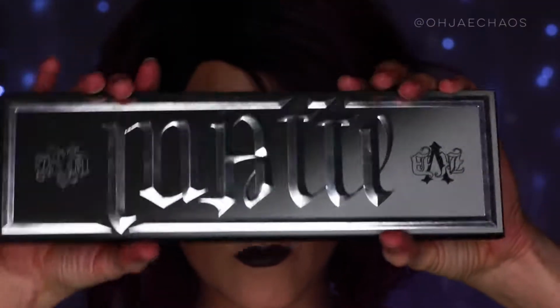So this is my day 3 look for my metal matte palette challenge using the new Kat Von D palette. I wanted to create this light, airy, natural looking look with just a pop of a bold lip and sparkly eyes and nudie natural brows. But yeah, if you'd like to see how I did this, keep watching.